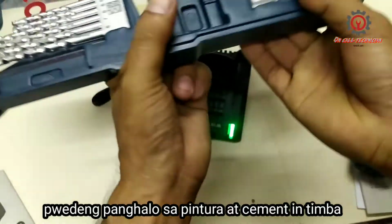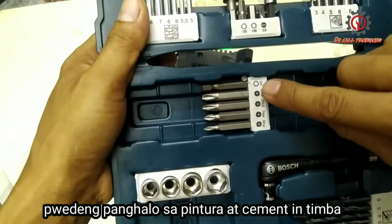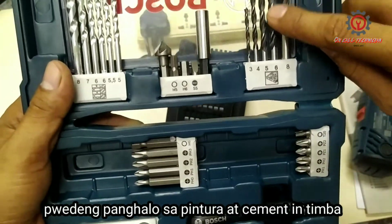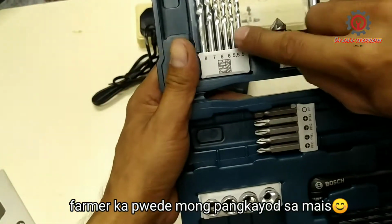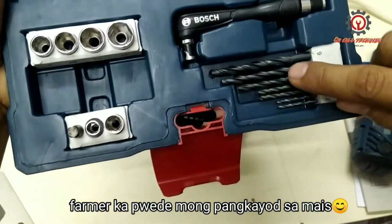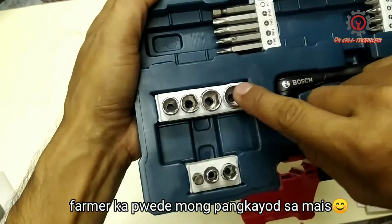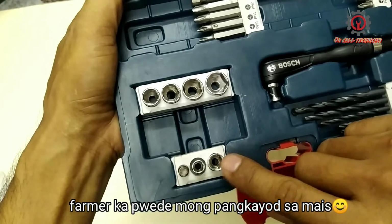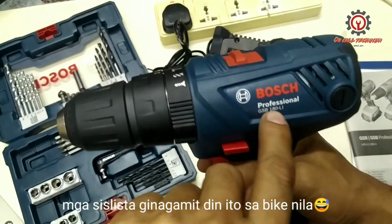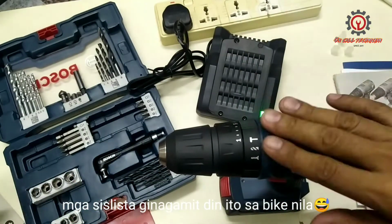And here is what it looks like inside. So we have different types of screwdriver here. It has a number here. Drill bits for wood. It has 5 pieces and 6 pieces for masonry drill bits, and here are the drill bits for metal, and you have a handle here for these close rings, and the close rings have 1, 2, 3, 4, 5, 6 also, and with adapter. And Bosch Professional is known for its durability, so for durability purposes, you go buy this.